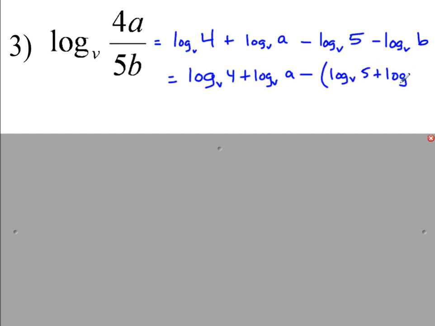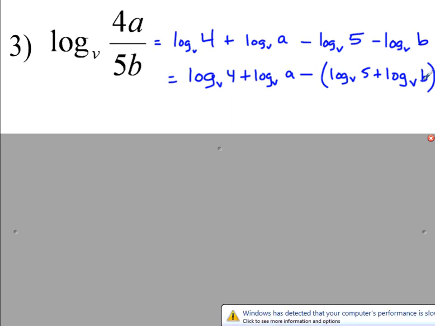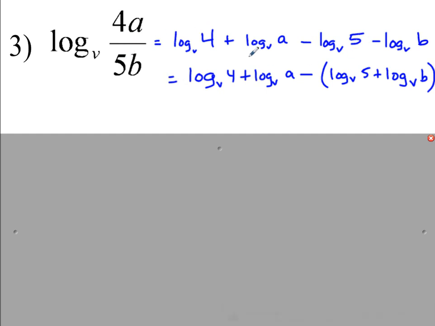Okay, see if you can take this in and see how these are mathematically equivalent. I could distribute this negative sign to end up with what's above. I could factor out the negative sign to end up with what's below. You could think of the 5 being multiplied by the b, which is why here I have a plus sign. That would imply that they're both being multiplied, but they're both in the denominator, which is why I'm subtracting their whole expression. Otherwise, up here you could think of them both being separately in the denominator. Either way is fine. Just put an or here. Alternate versions. Okay, either one's good.